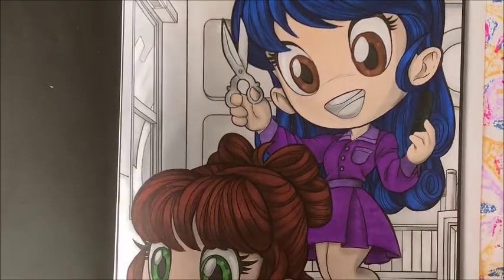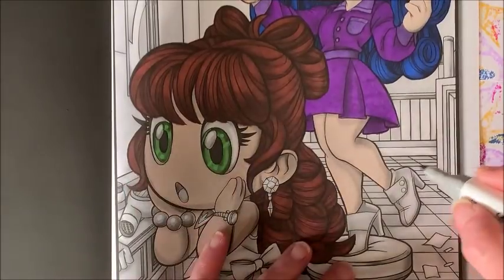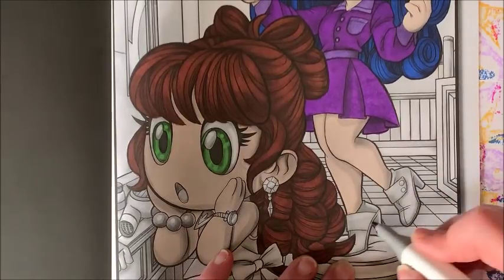All colors do. All colors truly are gorgeous. I think I'm going to make her shoes this color too, because of course she's got to, you know, match.